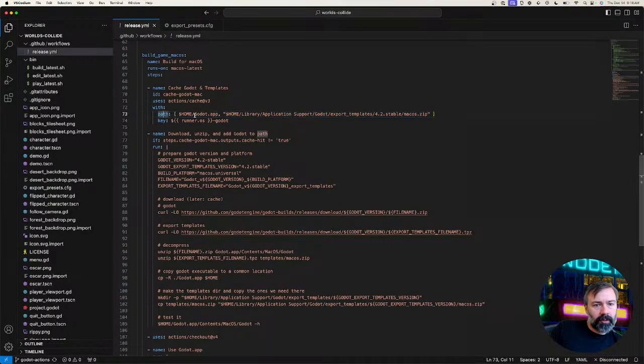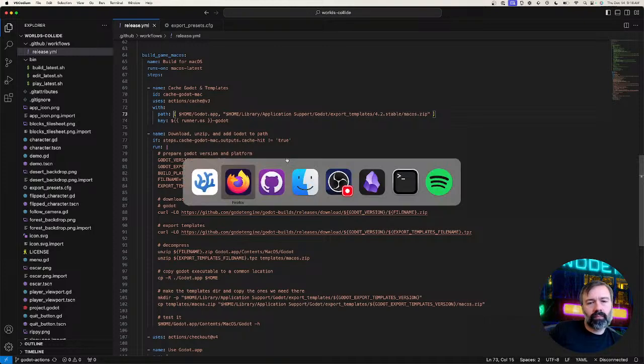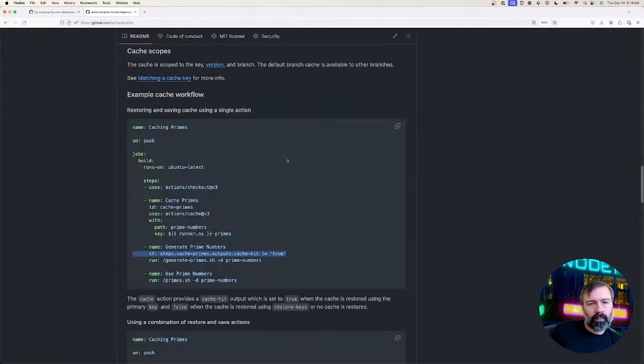Line 73, column 15 is right here. A sequence was not expected. I feel like it was expected.